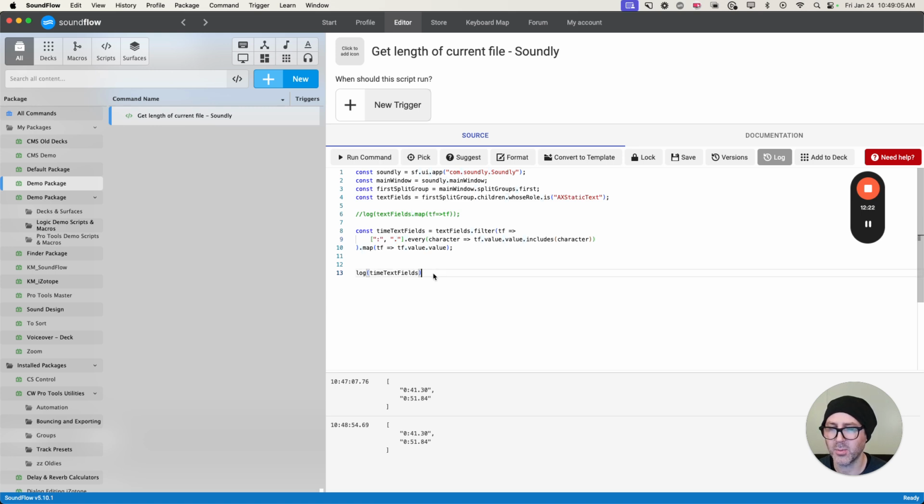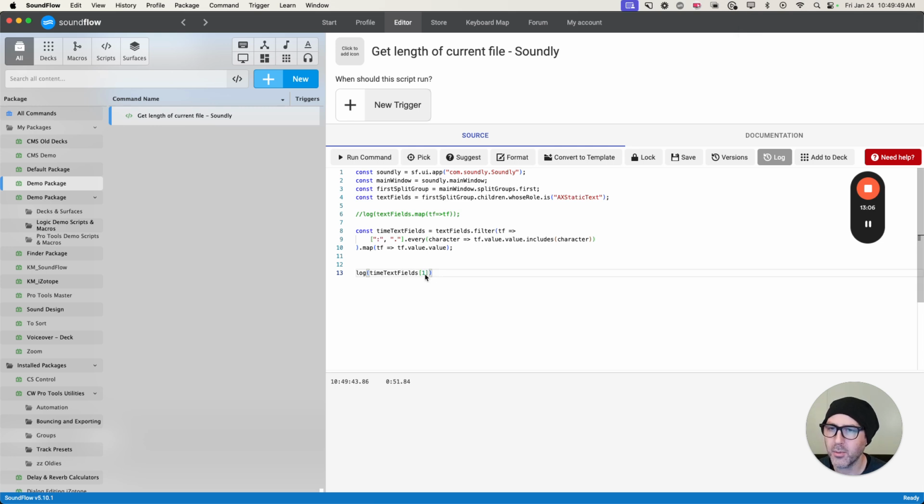So that's working great. Now what we want to do is get this value here rather than this first value. We can do that simply by using the index. The index for this value is going to be 1, because JavaScript is a zero-based language, so this is going to be the zero index, and this is going to be the first index. So 1 is going to report back the correct one. If I clear the log now and run this, it gives us the value that we wanted.